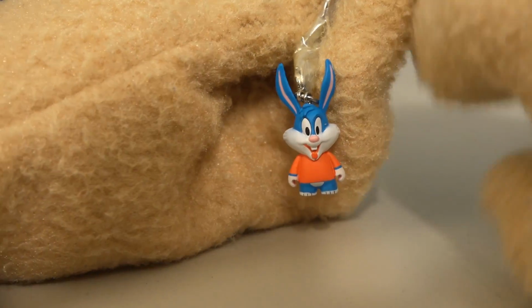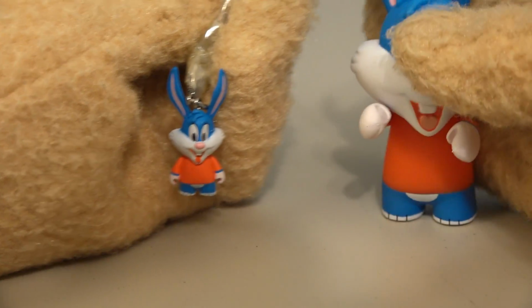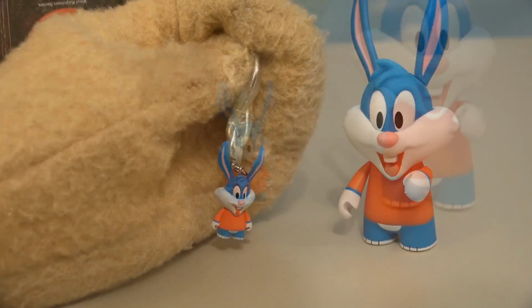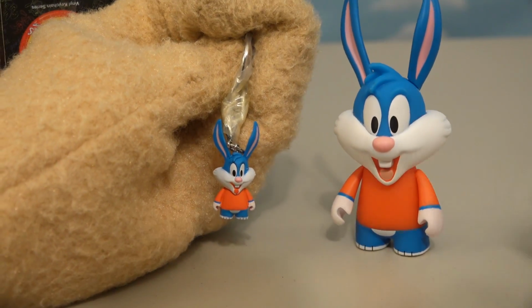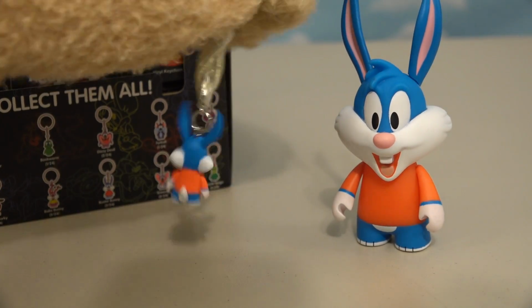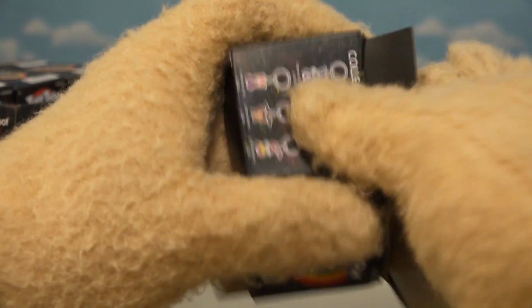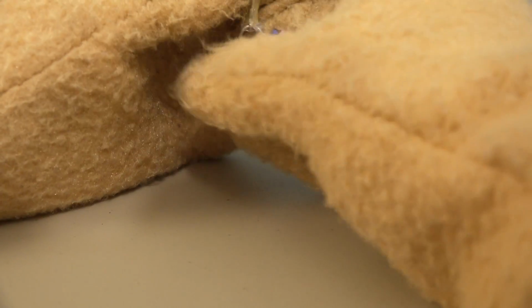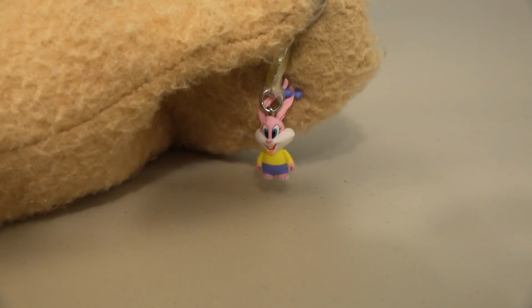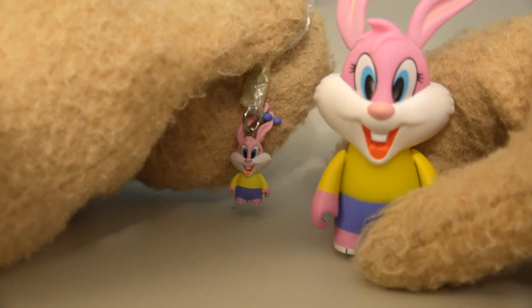Oh, he looks great. For being so small, they packed a lot of detail in on this guy. Holy cow. Compare him to the regular size figure, we see that he's about 3 times smaller. Even being that small, they still packed a lot of detail in this guy. Oh, gotta love it. Okay, time to open up box number 2 and see what character we get this time. And this time we get, oh, good old Babs Bunny, the girl rabbit, which, boy, this looks really detailed too. Just like the regular figure, but only smaller.